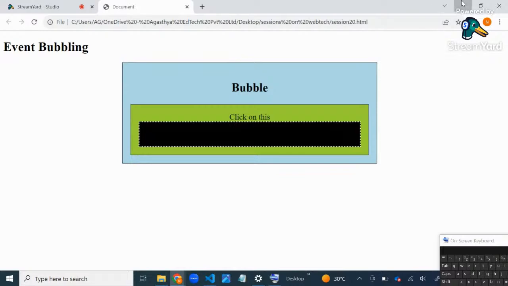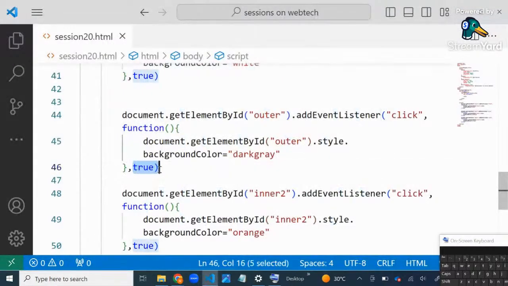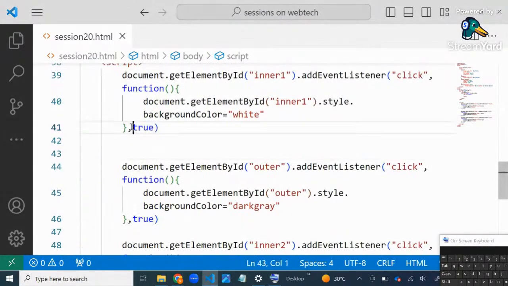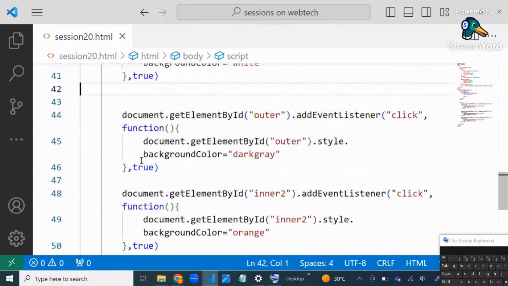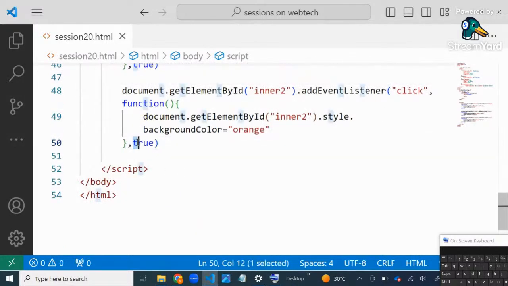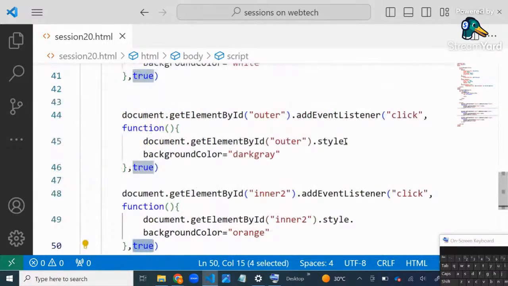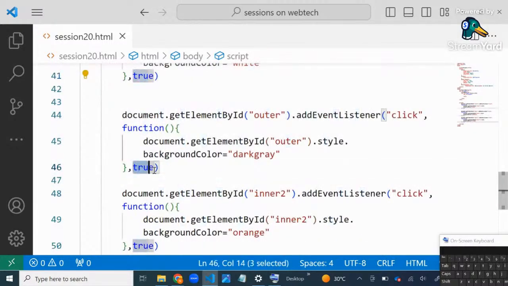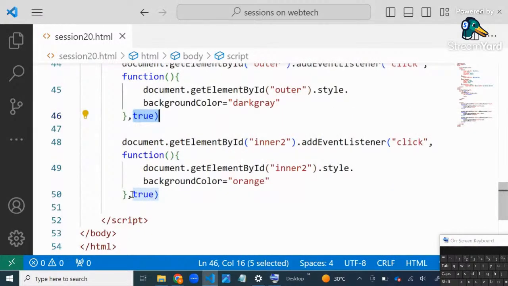For addEventListener, why this is used, we will create another example at the end of the session, and we will see how this true or false works.